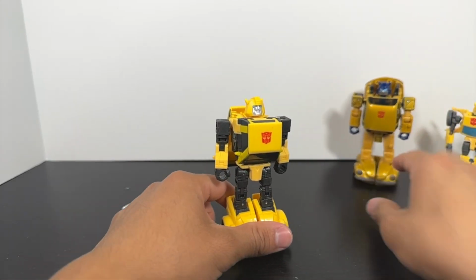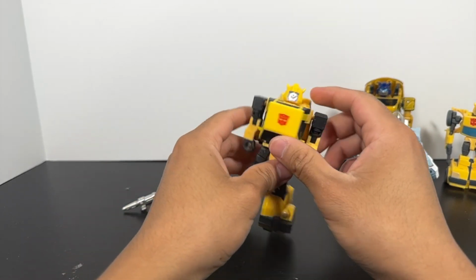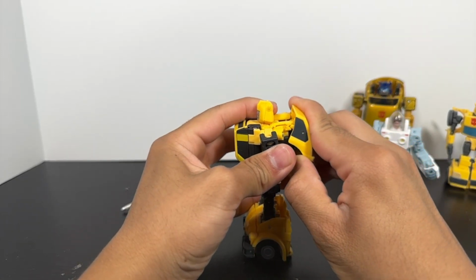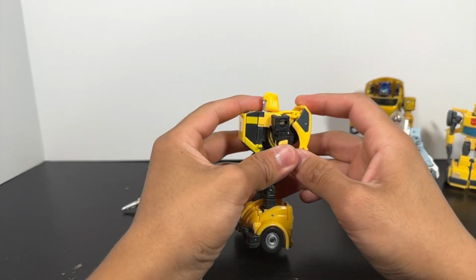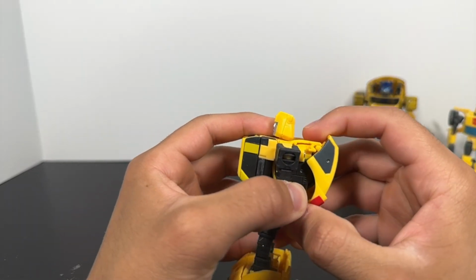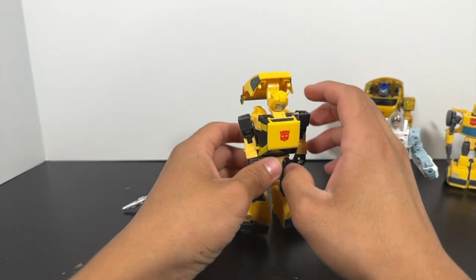So, let's do transformation. Let's put these guys to the side. So, for transformation, it's pretty good. First, what you want to do is this backpack or tab right here. You're going to raise it up, my bad, because when it goes down, it's supposed to clip in those pegs. So you got to be careful. And then I try to pull it a little bit and then just kind of raise it up like that. So that's what you're going to do.